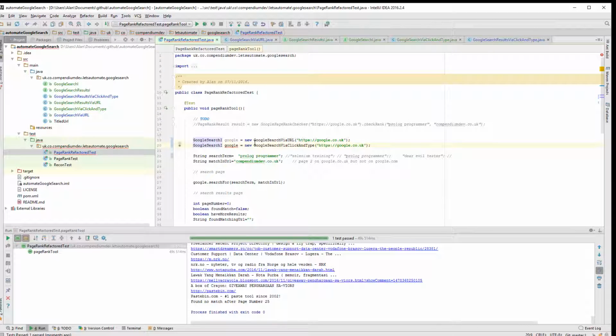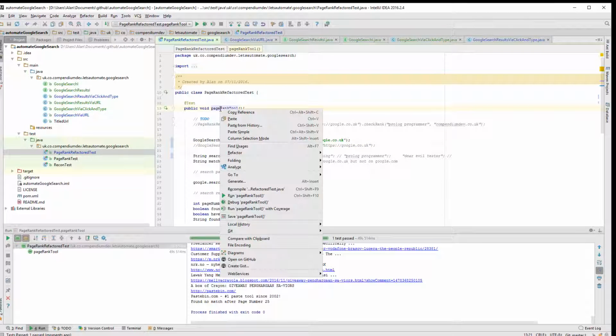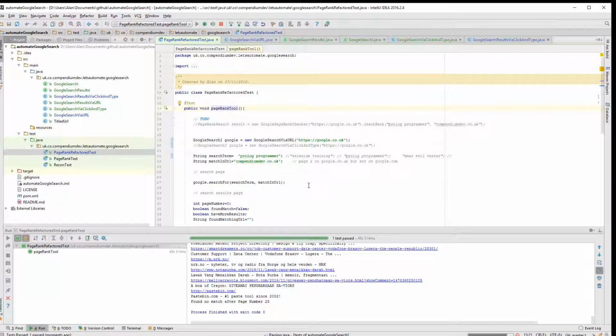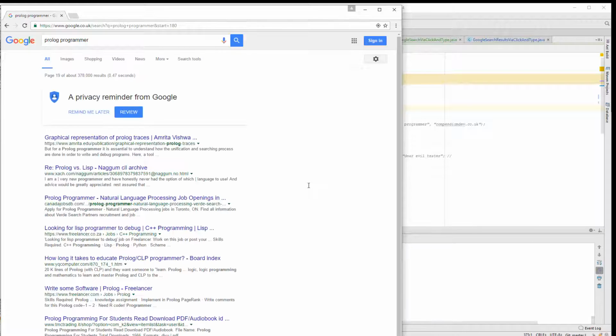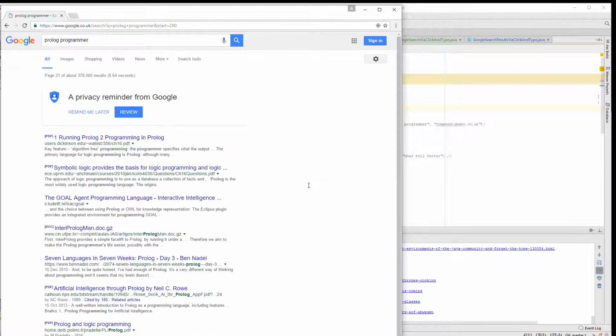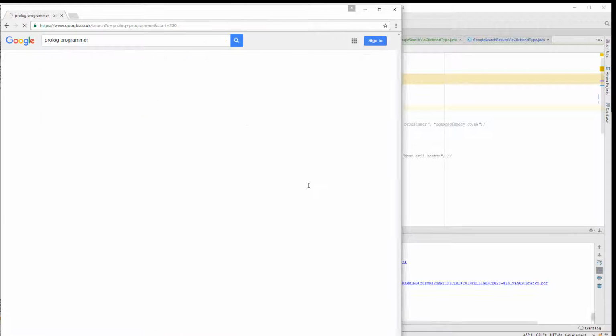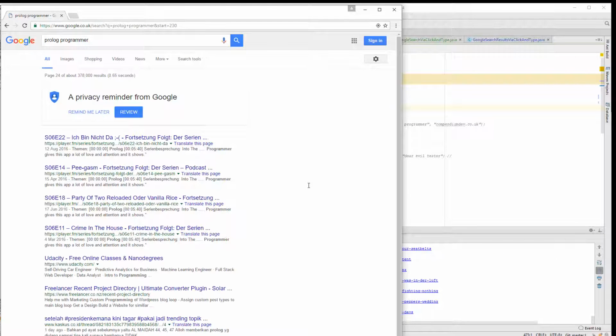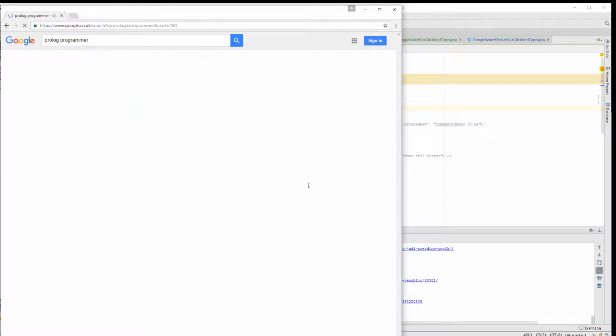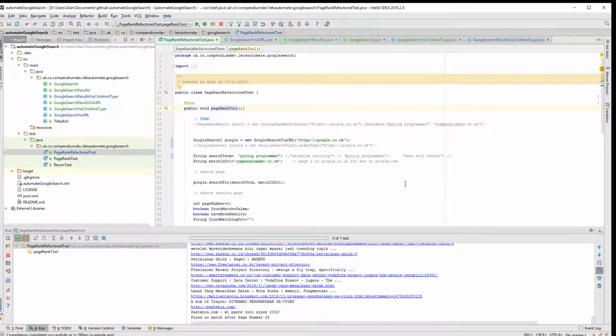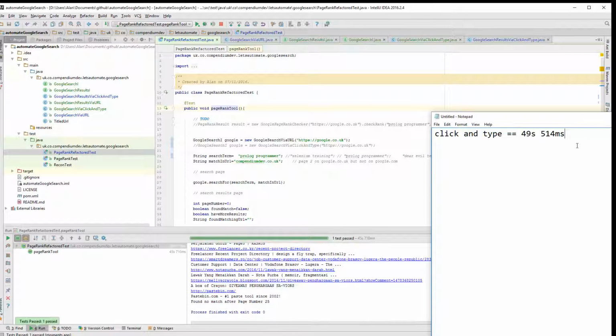I'm just interested in seeing whether this is in any way faster. I'm expecting it to be a little bit faster, but we'll see. Now it's also possible that I don't need all the synchronization on the URL one. I haven't tried that. 45 seconds, 710 milliseconds. So not that much faster, to be honest.